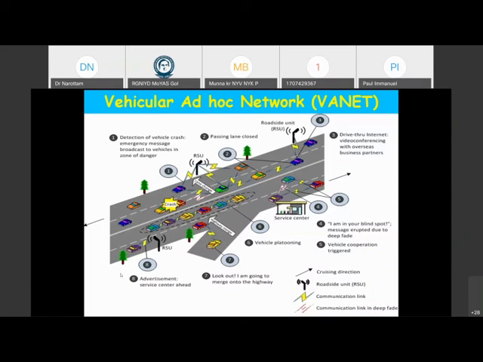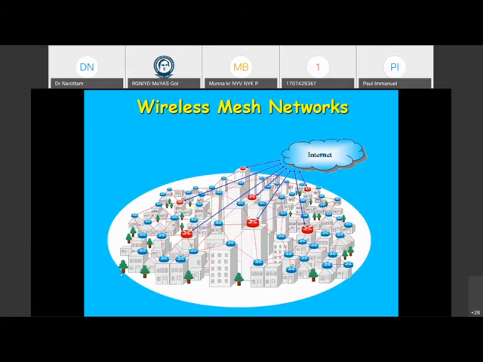Similarly, this is a technology that will be attracting future business. For example, today we don't have a wireless intercom kind of facility. Suppose I want to make a call to my friend or colleague who is available even 100 meters away from this location. The call will be routed through the service provider. Can we have a Wi-Fi enabled voice call facility, something like intercom? Maybe this kind of technology where we will be effectively making use of indoor and outdoor access points, so that a strong mesh kind of network is created.